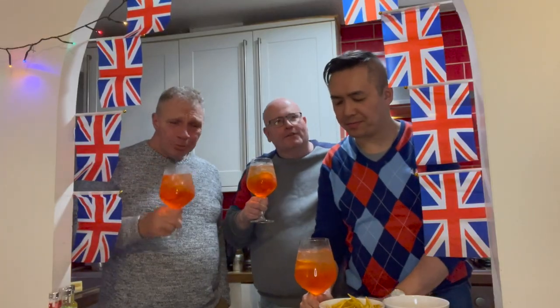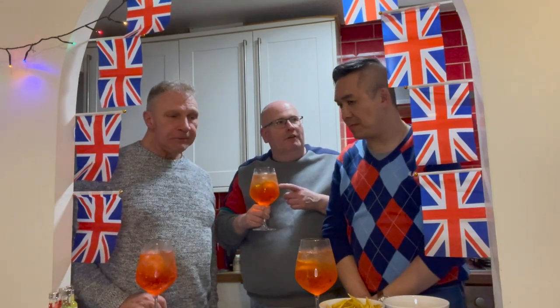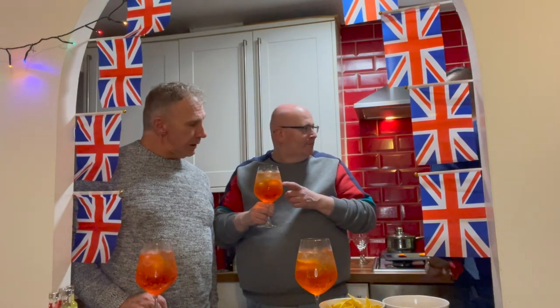Get your laughing gear around this. Oh wow. So actually, it's quite subtle, really, the taste, because we've had Aperol Spritz in the pub before. But this is a specific recipe that we got off their website of how to actually make it. Is there some guess that it's orange? Well, there's orange in it, isn't there? But Aperol Spritz itself, I'm not really sure what it tastes like. I think it's got its own taste. It's orangey.